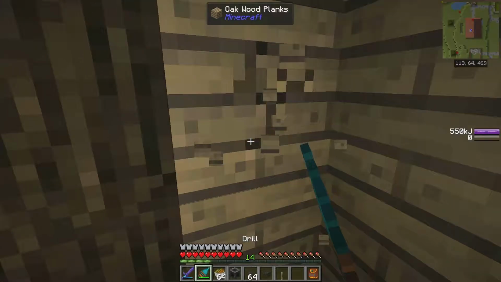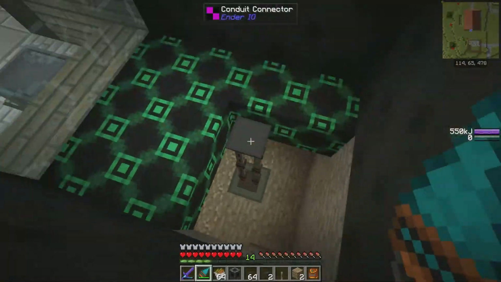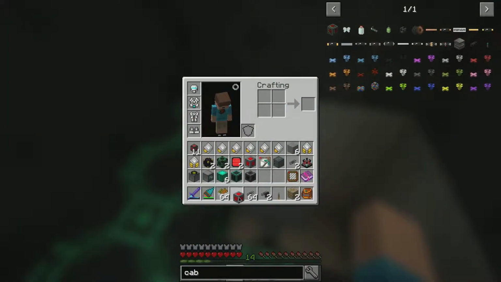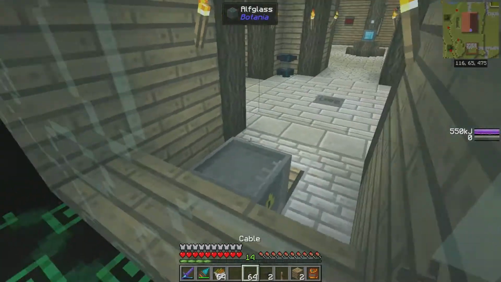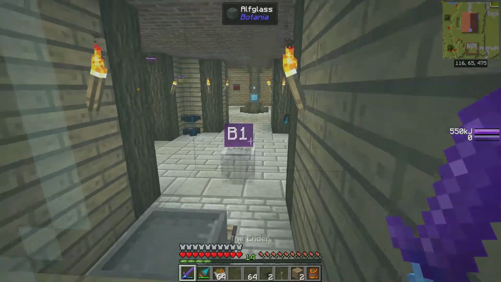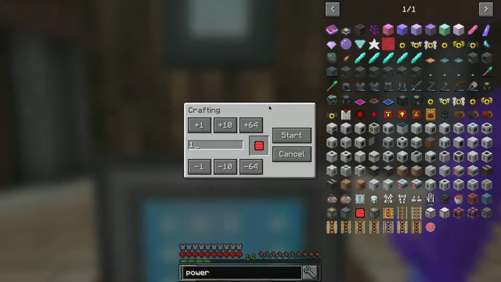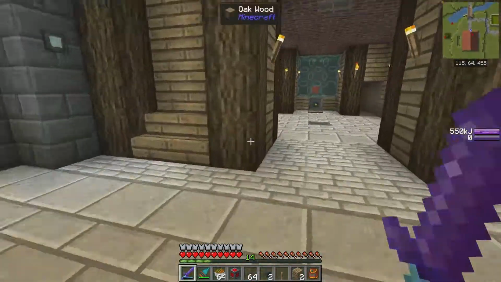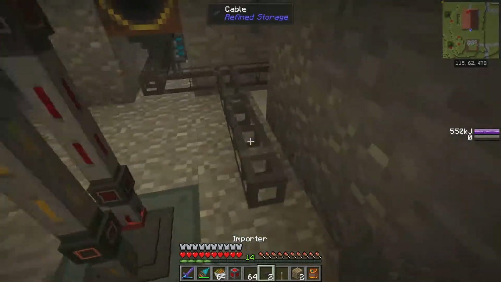So I'm just gonna go ahead and break down our old setup that we had here for the quantum quarry. So what I'm probably gonna do is use it as our control center for the power cell that we put in here. So I guess we do need that 3rd power cell after all, don't we? Let me get that real quick, and we'll get another power cell link card. Perfect.